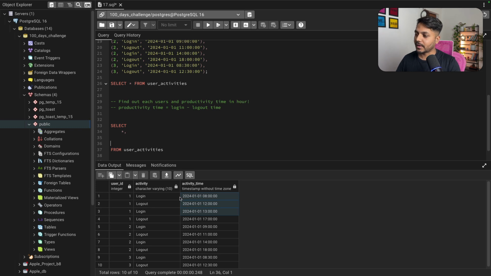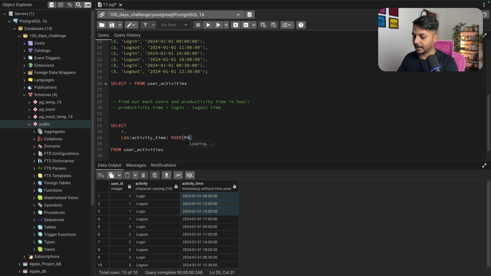So I'm going to use the window function LAG for this column, activity time, to get the previous activity. I'm going to say LAG on this column, activity time, and OVER. This is the window function syntax: you say LAG and on which column you want LAG, and then you say OVER.